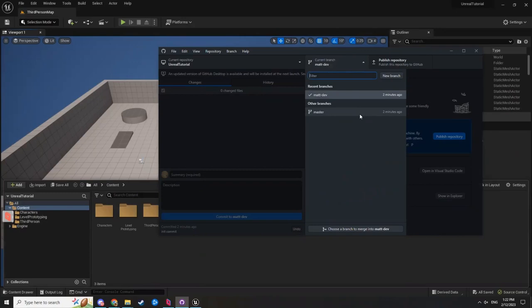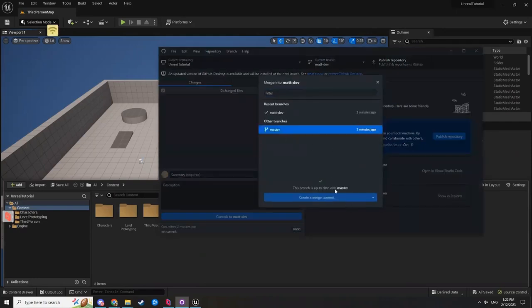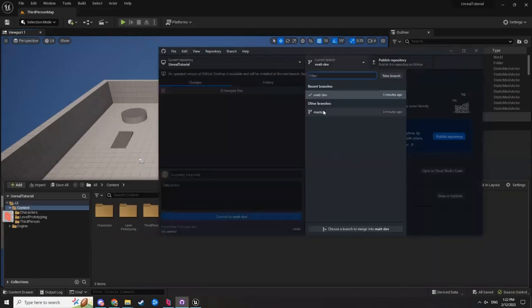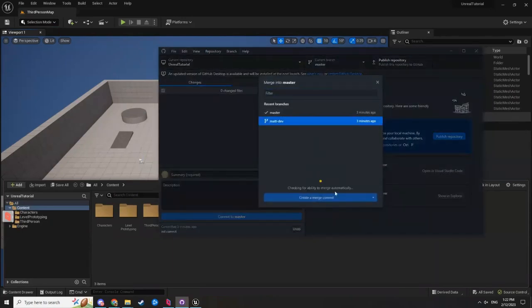And that's basically it. When I'm done, I can merge back into main, or I can choose to merge master into my branch. Later I can switch into master and merge mat dev into mine. I can't do that right now because the branches are at the same amount of pushes, so there's no point. But when you'll be doing things, you can do that.